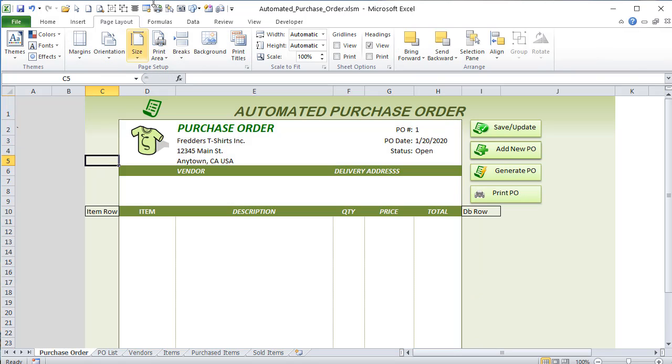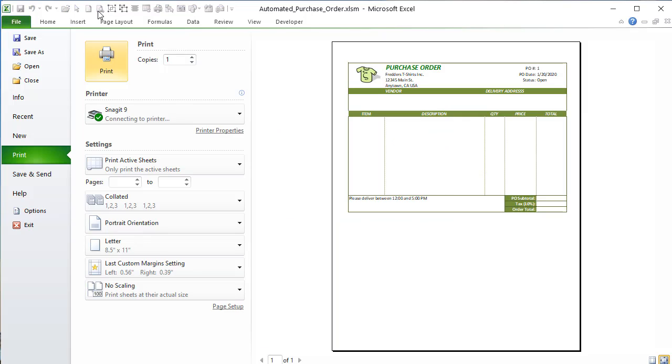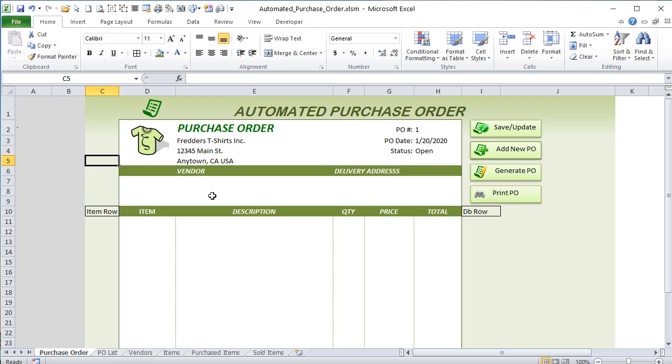That's going to be our print area. Let's take a look in the preview and just see how that would look. All right, that looks nice. It's going to print all in nice, so we're good to go on that. Now we can start to add in some named ranges.